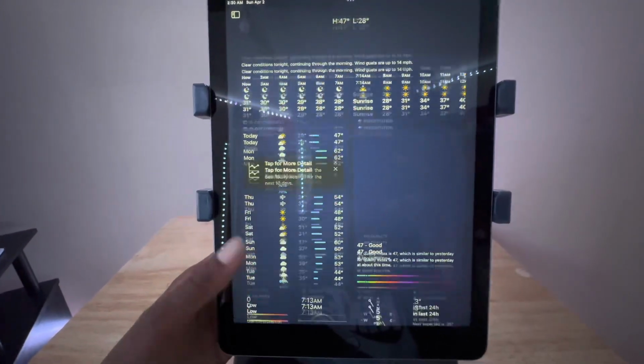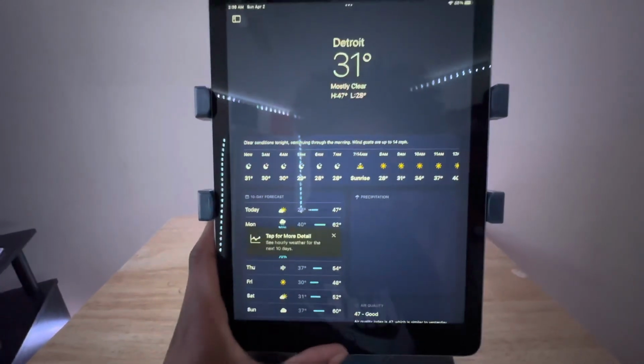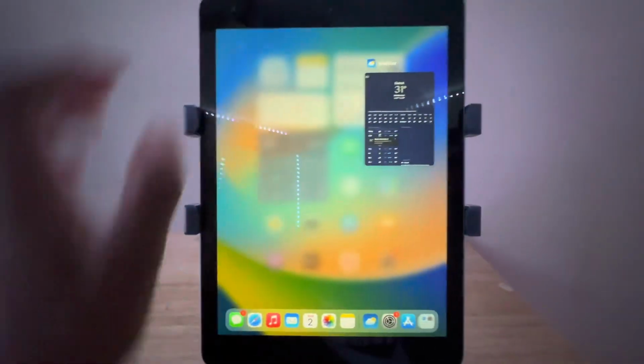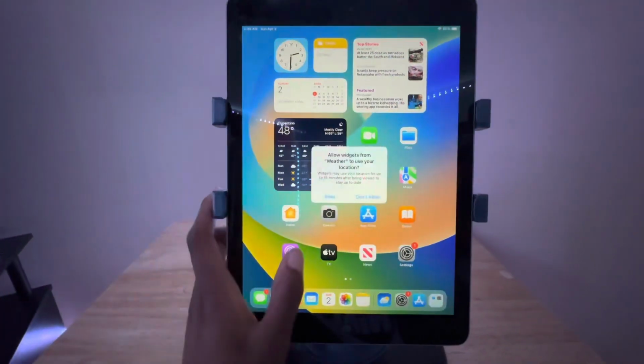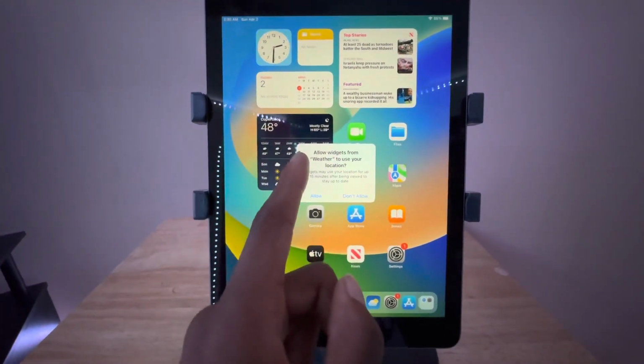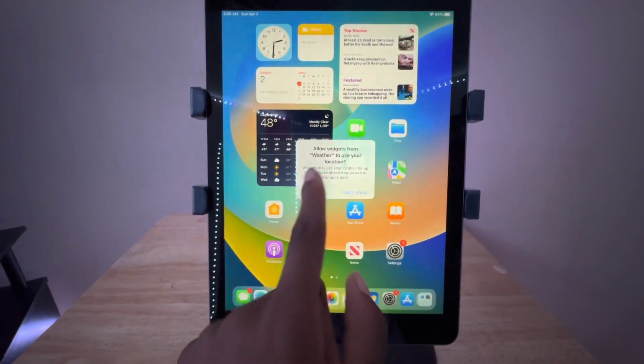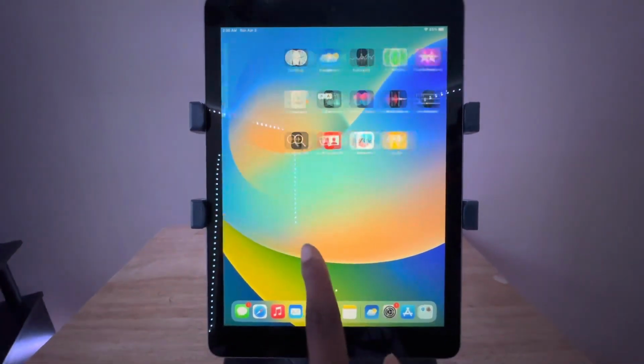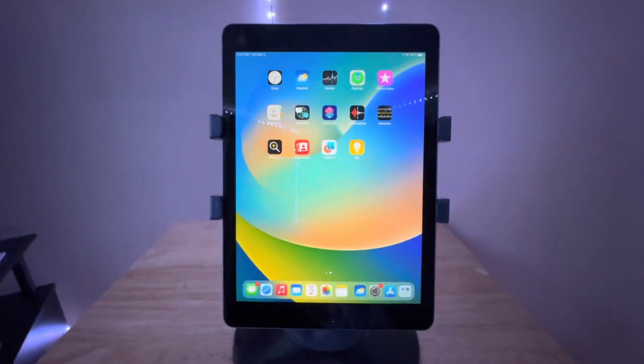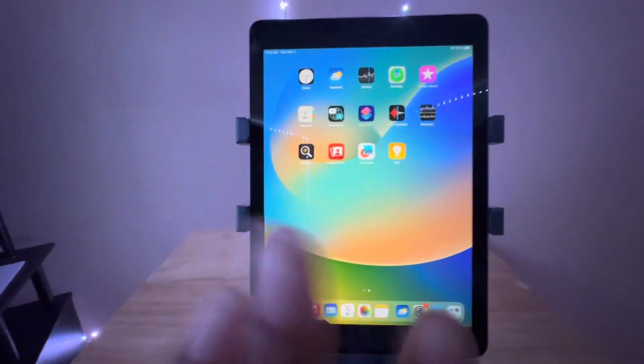But I did not know they did that. I'm so happy they updated that. Now they just need to work on Siri. But just target your location. Yeah, whatever. You guys are just trying to track me. But I feel like that's a sneaky way of saying we're just trying to track you through the weather app. But I'm not gonna get into that.